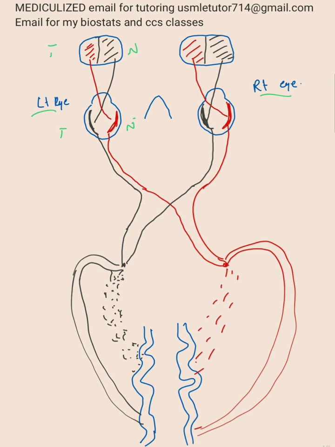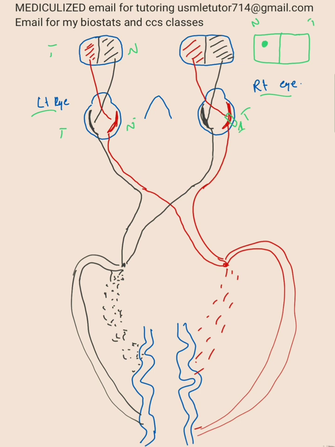So let's first talk about a lesion here on the right side. The visual field is going to look something like this. It's going to cause a scotoma, because we are affecting the temporal part of the retina. If you're affecting the temporal part of the retina, you will have a defect in the visual field on the nasal part. This is the nasal part, this is the temporal part. So you are not going to see here, for example. This is called a scotoma. So that's the first lesion.